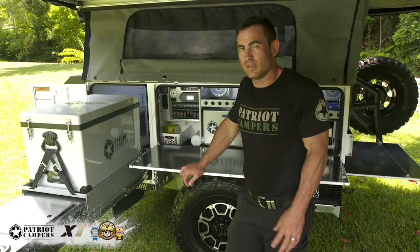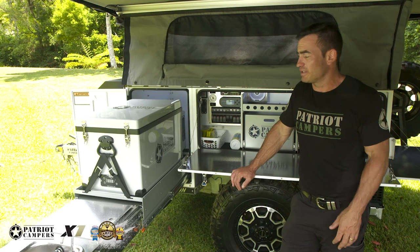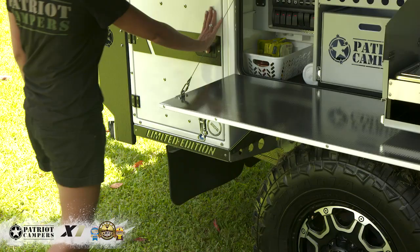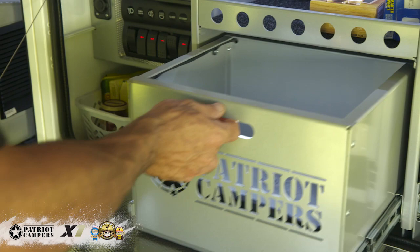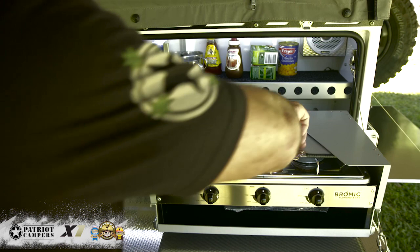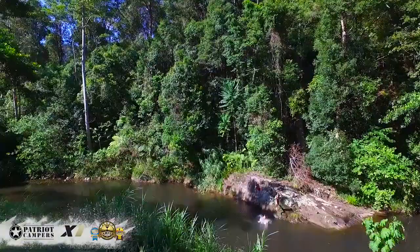An outstanding feature of the Patriot X1, especially considering its compact size, is the kitchen — this is where you spend most of your time outdoors. We've got full stainless steel bench tops with plenty of working area, tons of storage, dedicated compartments for plates, a cutlery drawer, a plumbed sink with hot water, and easy access to the fridge slide, which supports up to a 60-litre fridge of your choice. You've also got a slide-out pantry, plenty of storage throughout, and a twin burner stove with a grill. New for this year is our windbreak, with infill panels and walls that Velcro into any panel to fully enclose the awning and create a whole other room.